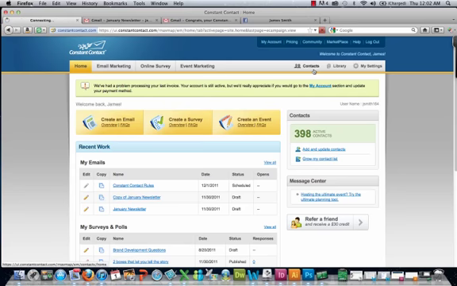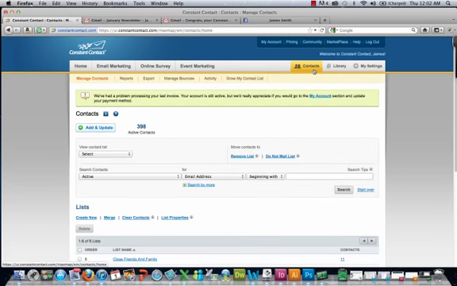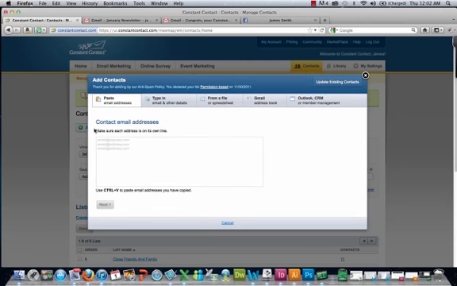To start things out, you'll want to go into your contacts list. So how do you add contacts? It's just as easy as adding and updating. Here's a couple of things that might help you out. You can either paste in your email addresses, which if you've got just a block full of 200 or 300 email addresses without any names, is a great place to just stick them in here and get them on the list and get the email sent out to them.